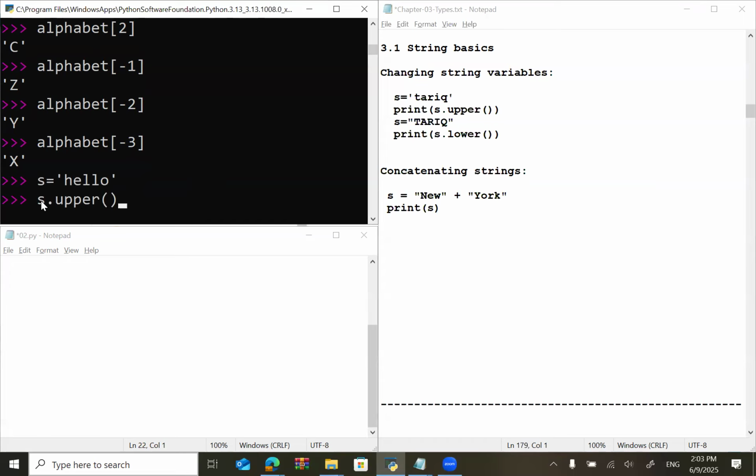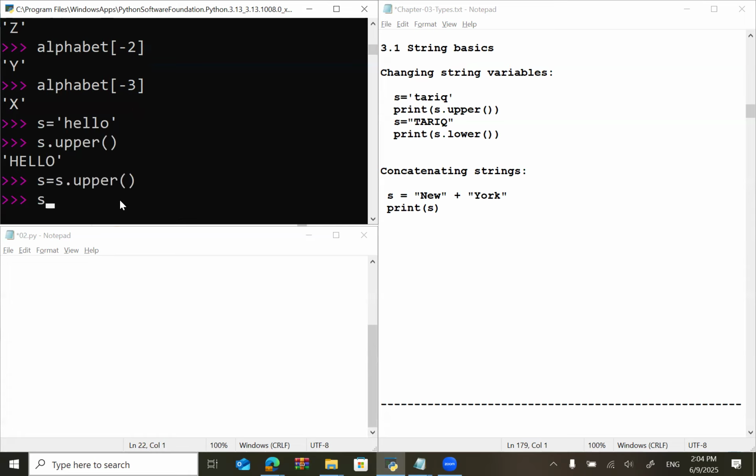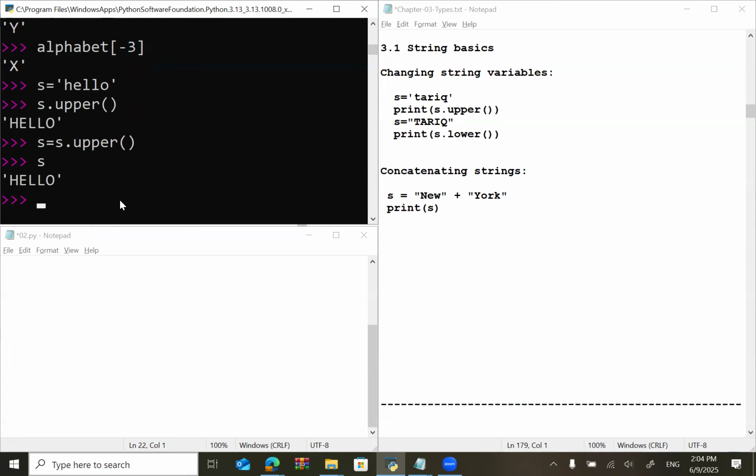The object passes its value to this function, and the function makes it capital. If I want to store the capital value into the same S variable, I'll say S is equal to S dot upper, and if I print S, I'll get capital HELLO. Now the value of the S string is changed to capital hello.